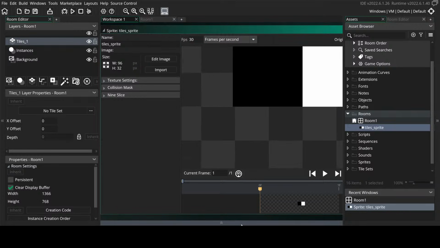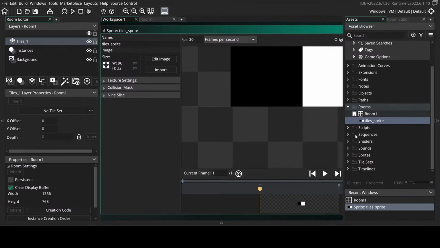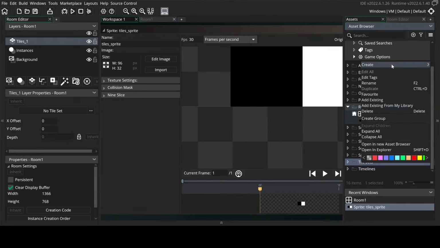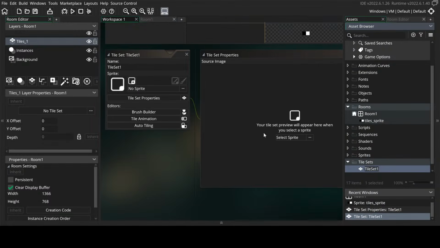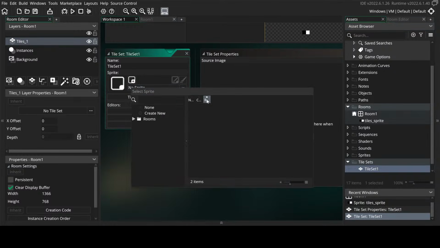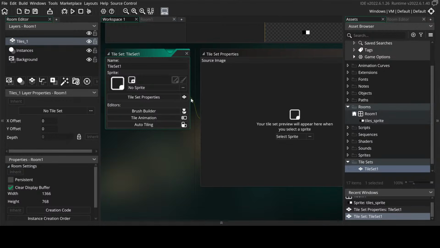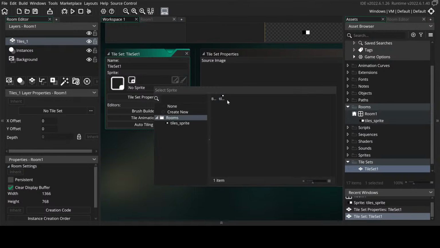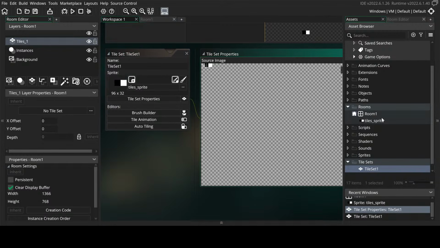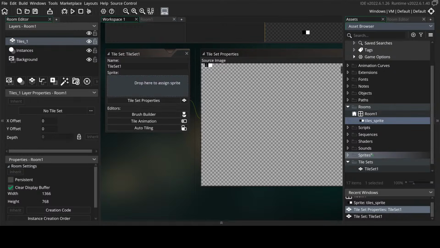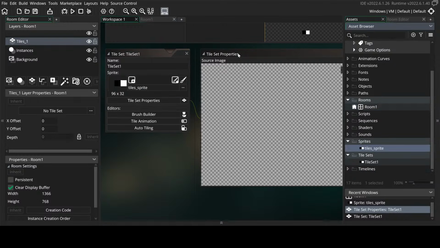Right, so now that should be ready as a sprite, and then we make the tile set sprite. We're going to use the... oh, I put it in rooms. Did not mean to do that. That goes in sprites. All right.